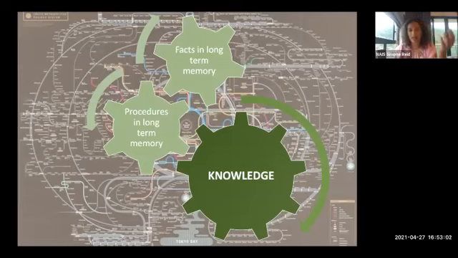These schemas can be seen as individual units of knowledge that are connected together. So the more knowledge that the brain has, the less strain there is on the working memory, because we're using this knowledge to make sense of everything else that's coming in.